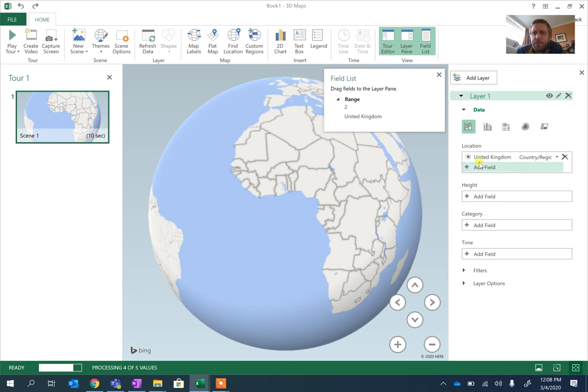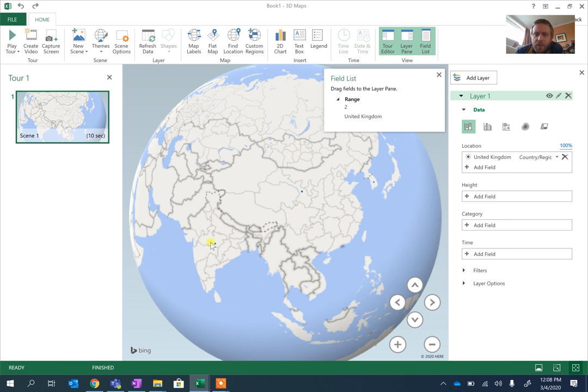Sometimes I find this can be quite slow to respond, so you do need to give a little bit of patience. So first of all, it's locating the United Kingdom. And can you see it's starting to put the points on in the places that we've suggested? So if we pull around here, we should have some locations on here. But then you do need to go through and add additional data onto this. So you need to put in the extra fields and so on. So it's an expansion one that you can start to play around with.